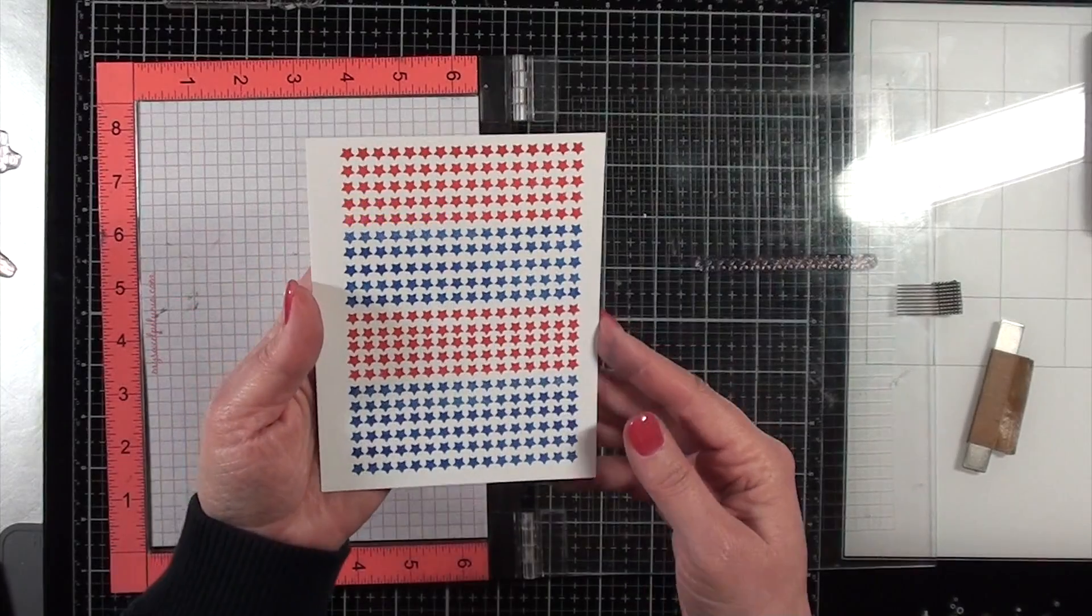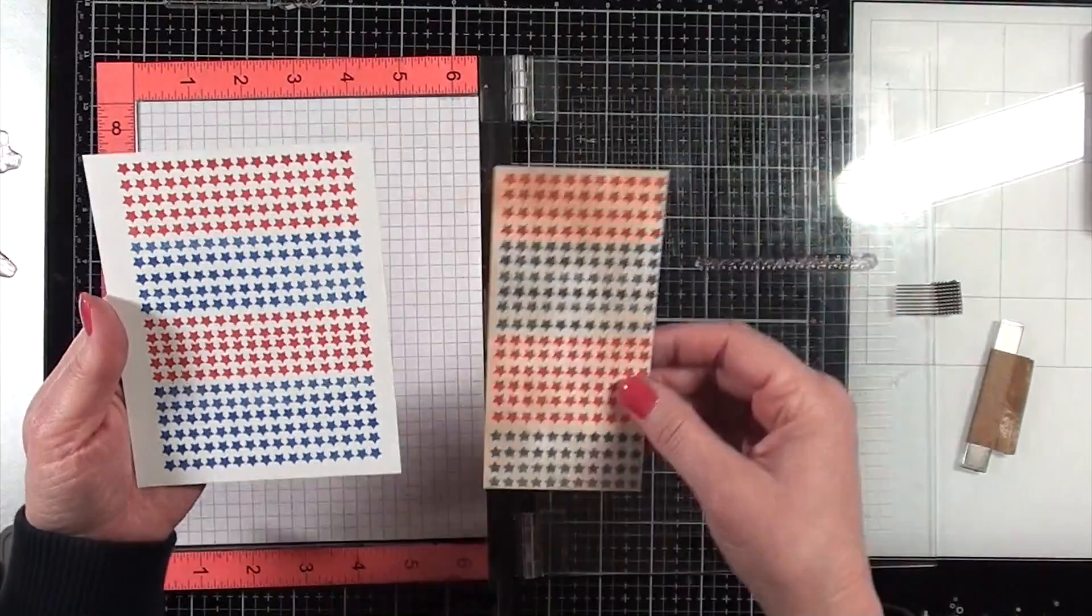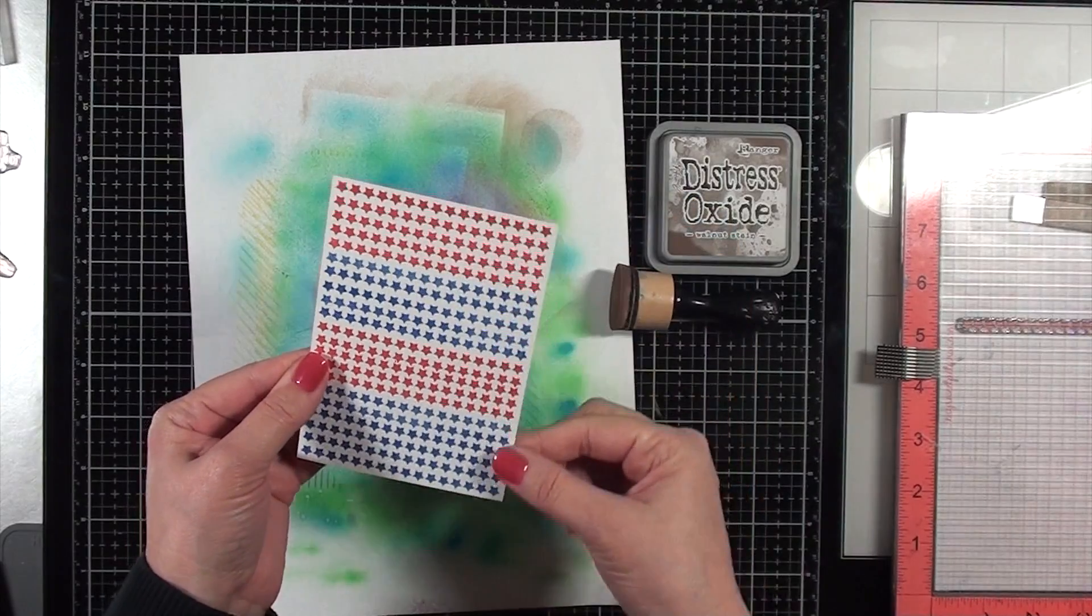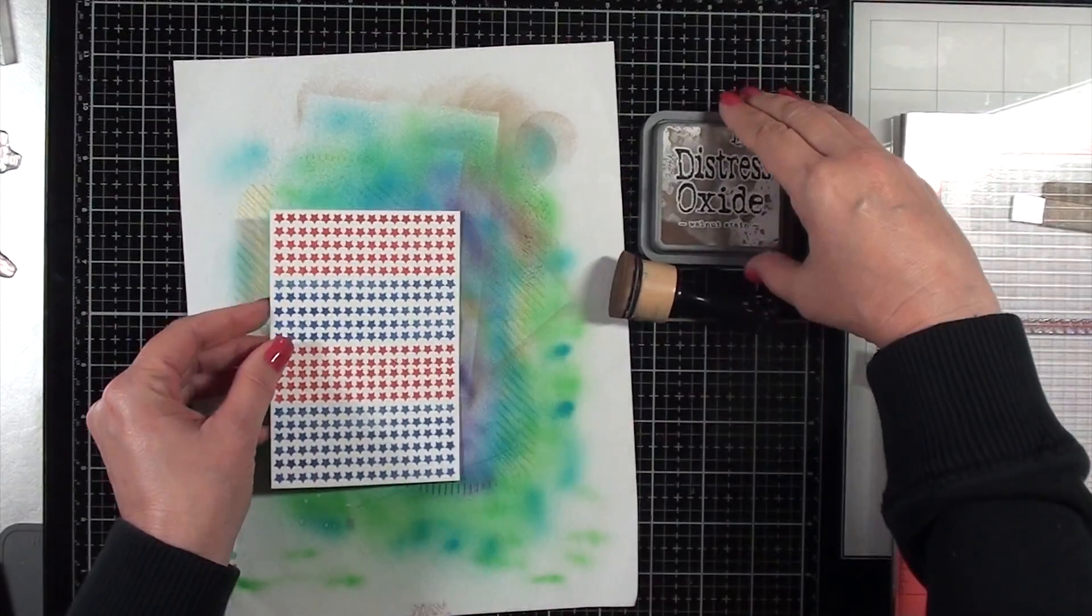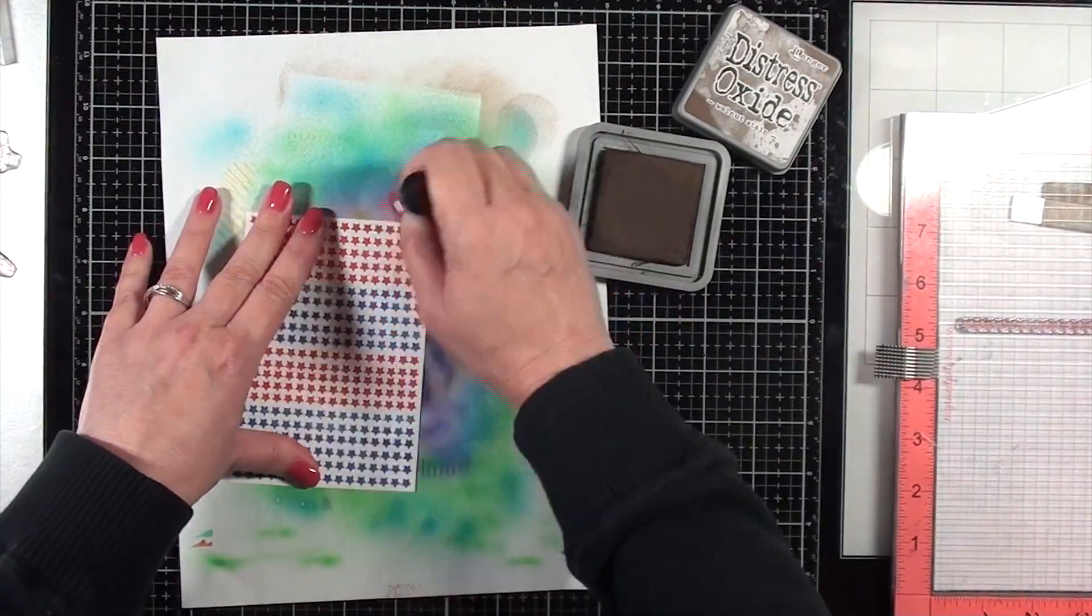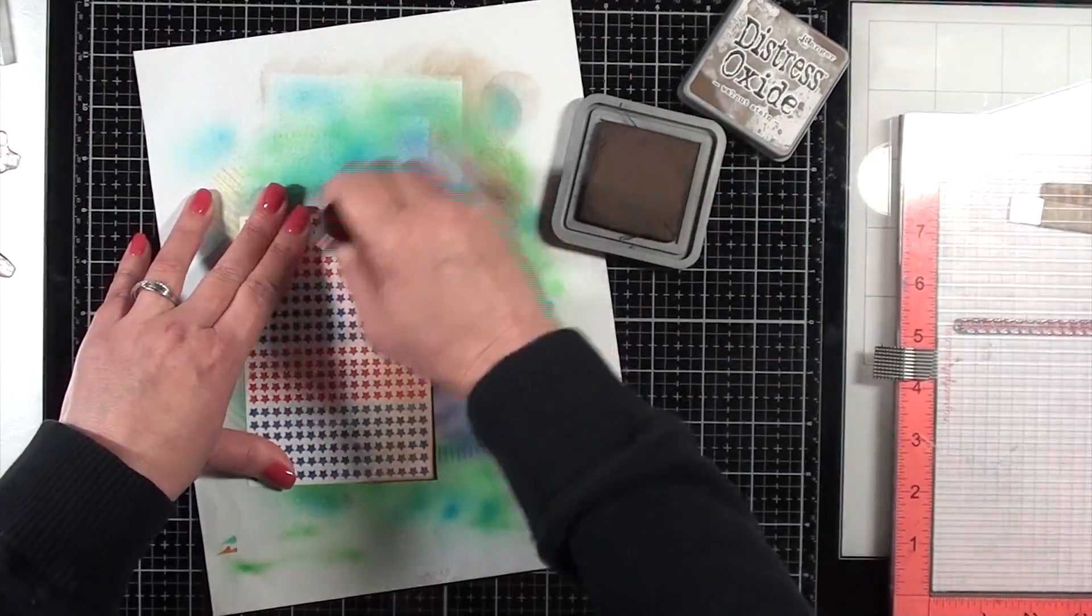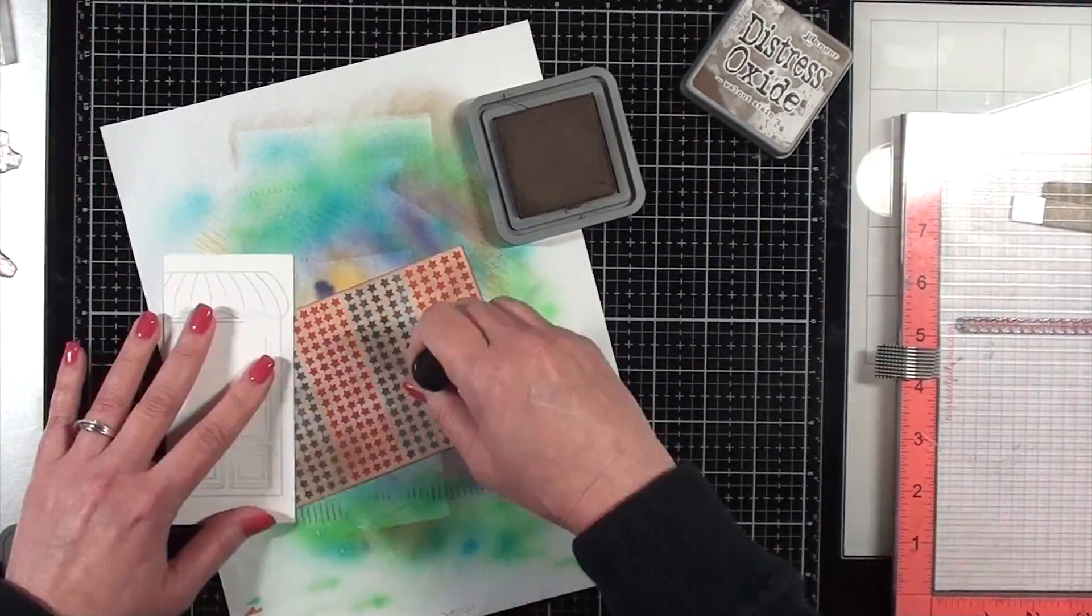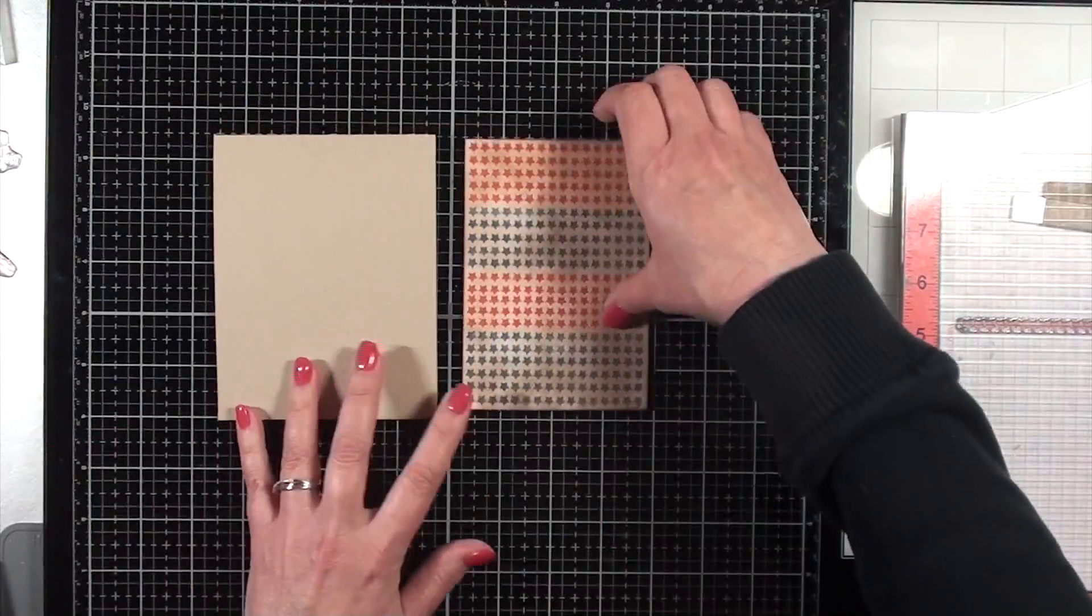I've already stamped the final rows of stamps. I did add another row at the very bottom. The reason for this is it was a design decision. If I had not stamped that bottom row, then it would have looked a little bit odd when I put the card together. Now I'm going to do some ink blending over that panel using Distress Oxide Walnut Stain. I'm going to be doing very quick blending because I'm not trying to get the color perfectly uniform. In fact, that's part of the charm and nostalgia is by not having it be uniform.